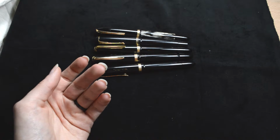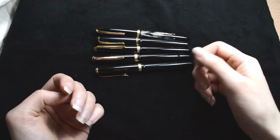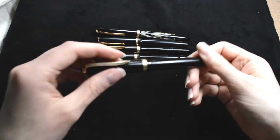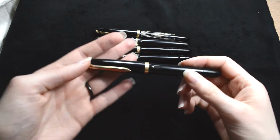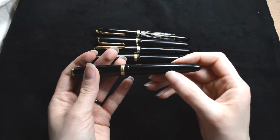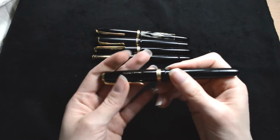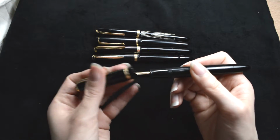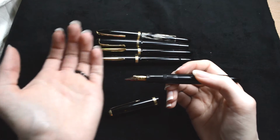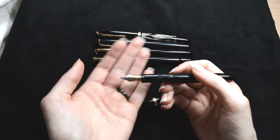And if you see some of those engravings, these are from their previous owners and nothing to do with me. But I try to blur them out if they show in the video. And this is Faber-Castell 884 in size M, which is medium. And this is one of my favorite pens also. It has this huge Supra nib. It's like huge.